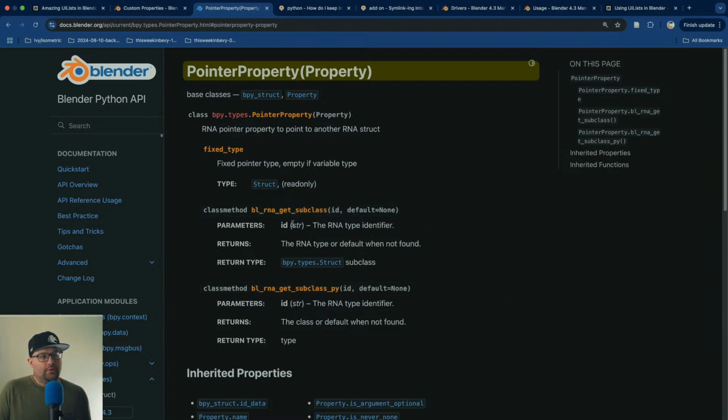So there are two methods that return struct subclasses and I guess types. This is basically a pointer to a property group or a pointer to something, I guess. It's not actually a pointer, but it's a level of indirection to something else, generically meaning a pointer. They've got this whole RNA thing. They've got another thing called DNA. I think DNA is the C side of things and RNA is the Python side of things at this point, if I understand correctly.